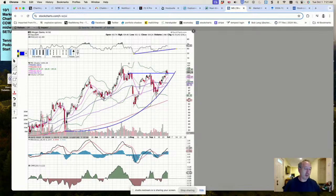It's not overbought, of course. We're not up near that 70 level. We do see good, strong money flows into Morgan Stanley, and the MACD is on a buy signal as well, too. But what I found interesting is we've seen some good volume trends for the past couple of months.